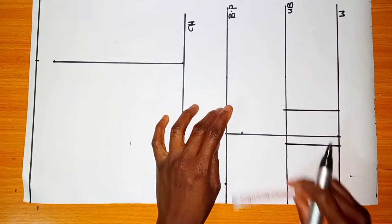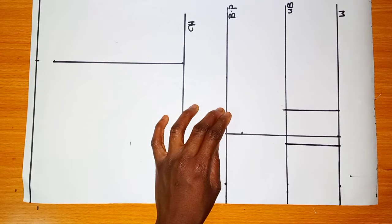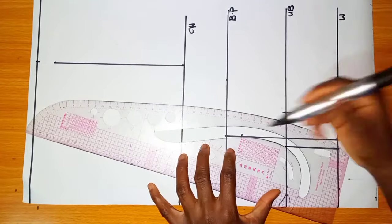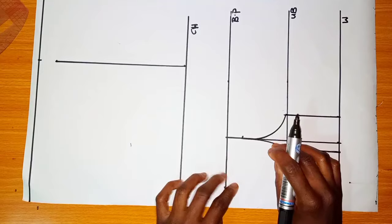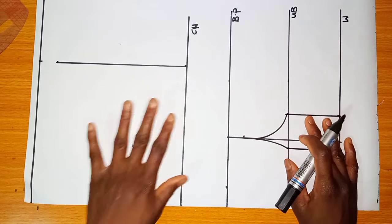After marking it, I'll go ahead to connect it back to the underbust with the curved part of my ruler like you see me doing in the video. So this is going to give room for the bust to fit into the bustier properly. But if you are on the bigger side, I'll advise to come down by 1.25. So this is what it is going to look like once you're done connecting it to the underbust line.